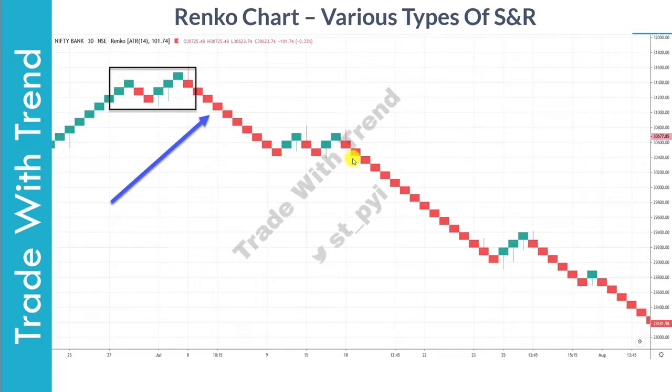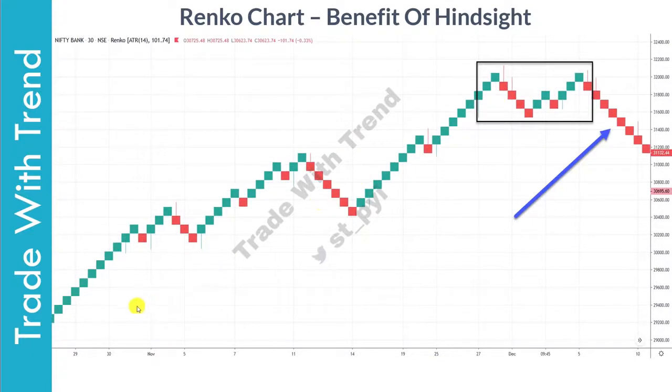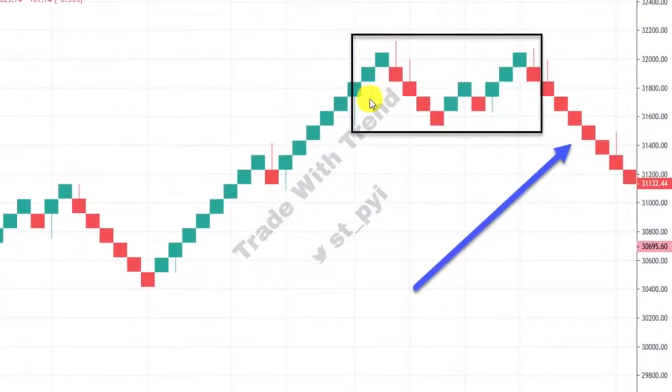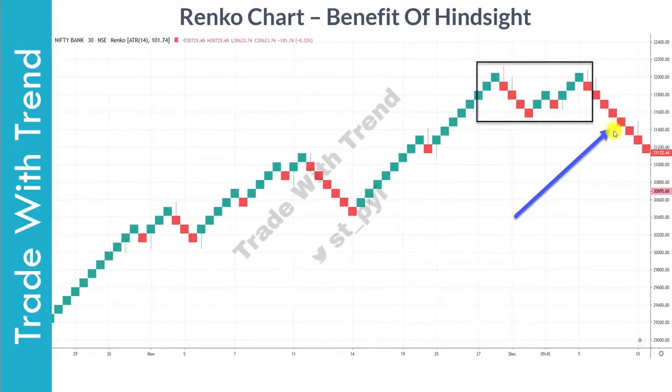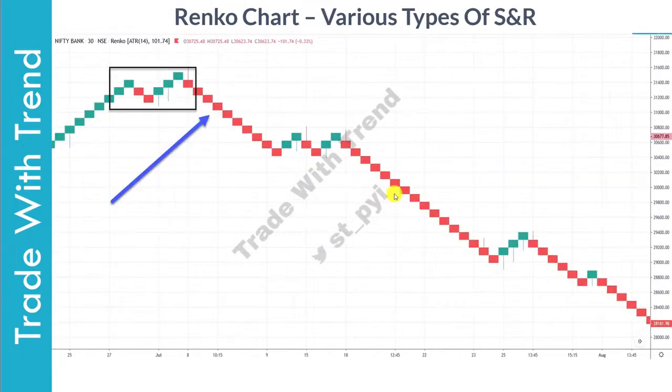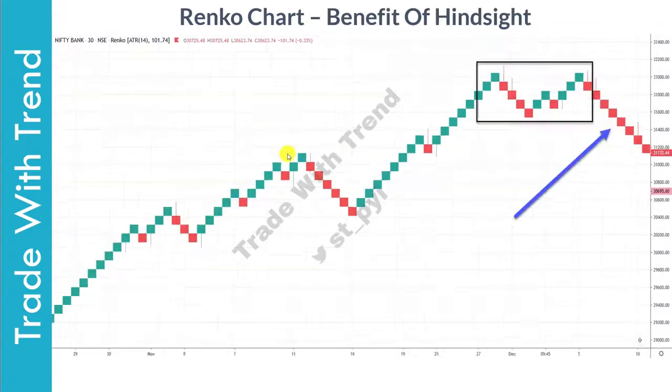Now, while in this particular chart this double top resistance here, and similarly this double top resistance here, seems very easy and something that you can include in your own trading, you again have a lot of benefit of hindsight here. I've just handpicked this example to show you how this double top resistance level works. So let me pull up a couple of charts in which you will understand the point I'm trying to make. In this particular chart, you've had a nice uptrend in place, and then price encounters 2 tops here. This can be classified as a double top resistance level. If you look at this particular breakdown point, this is very similar to the breakdown point that we are seeing here. I hope at this point all of you agree.